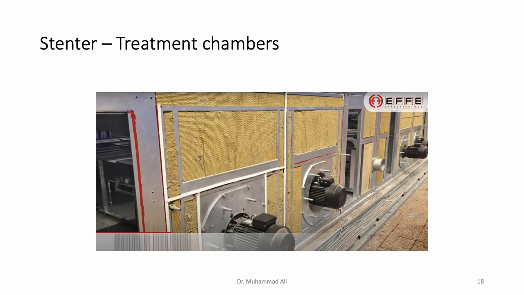The image that you see in this slide is simply showing the insulation that is provided in the walls of the treatment chambers. You probably have already noticed that the whole process is very energy intensive. We are heating up large volumes of air in the machine, and therefore, to make the machine more energy efficient, manufacturers these days do their best, and they try different things, and they have different systems and different options in the machine. So one of the very basic things that is done in the design of the treatment chambers is to insulate the walls, and it's supposed to be a very good thermal insulation, usually up to a few inches, that prevents loss of heat from the treatment chamber.